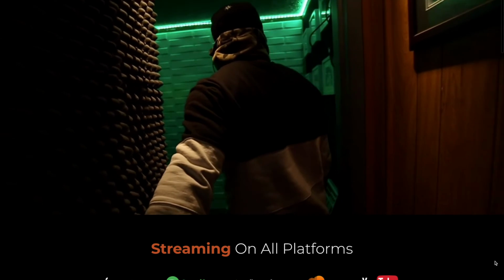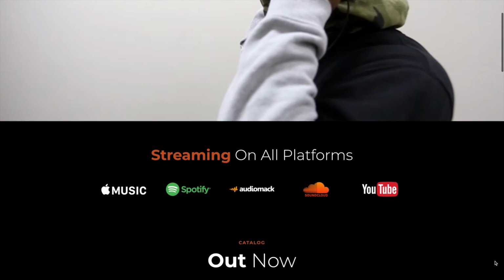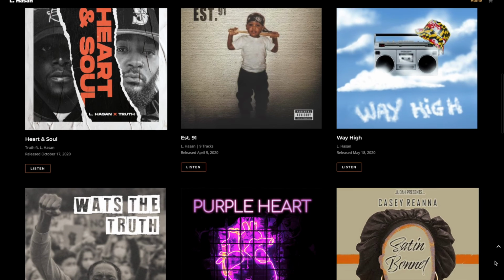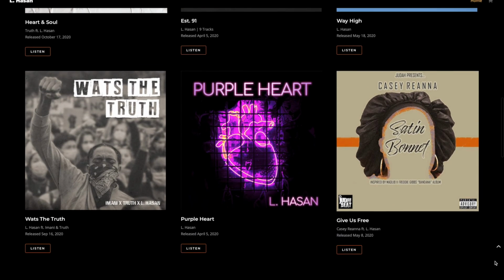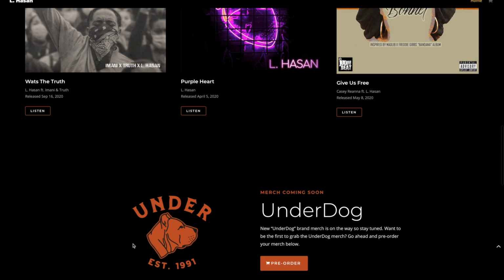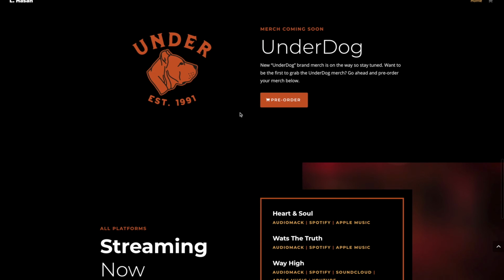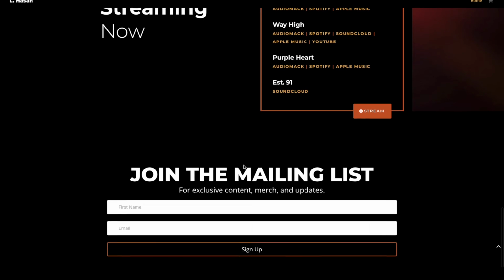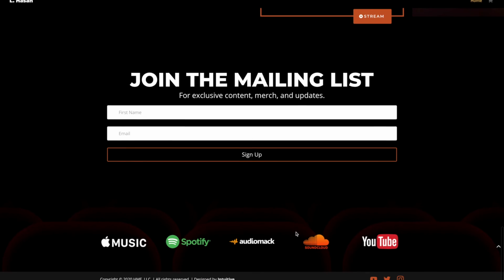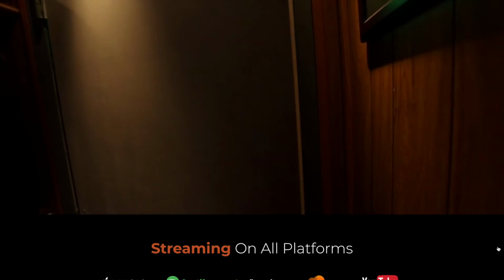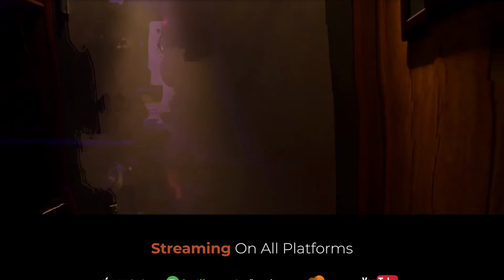And we only made it to show and display on the desktop version, not the tablet and mobile version, of course, to make it easier to load up. But as you scroll down the page, you can see the catalog and there's a button to listen to take you to the streaming platform for each individual record. You slide down, we got the other section showing the wireframe there to the e-commerce store. We got the streaming now. We got the mailing list at the bottom for people to sign up for the newsletter. You got the top button, scroll back up to the top, and that's it.